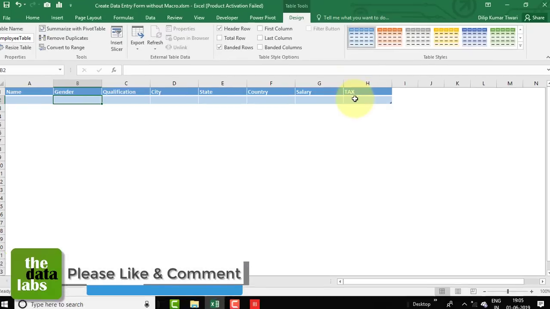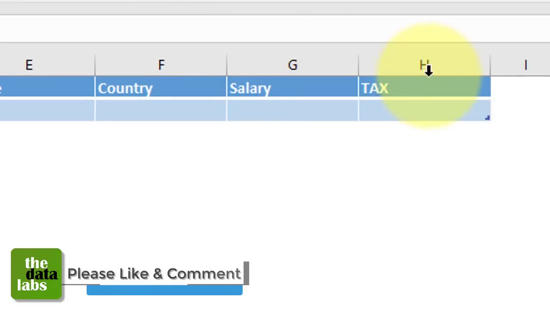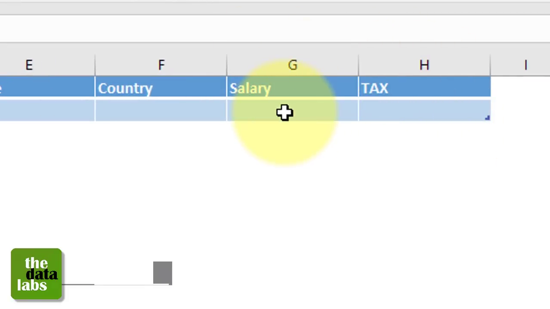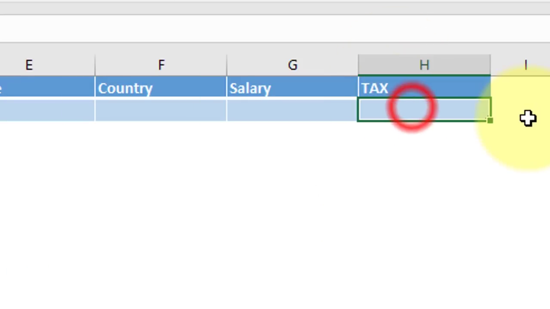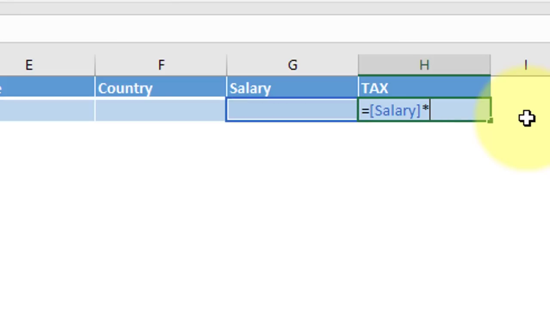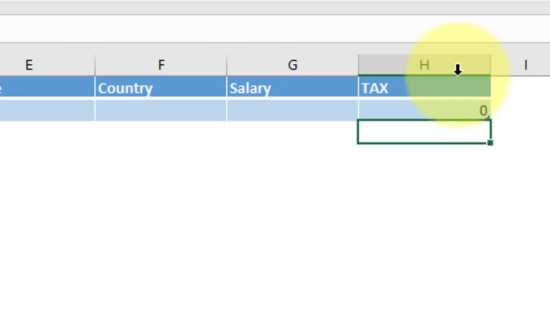So here we are going to calculate the tax, and it will be based on salary. It means the user form will not allow you to enter the tax. The salary multiplied by 10% will be the tax amount.